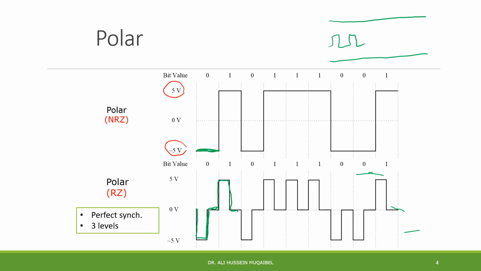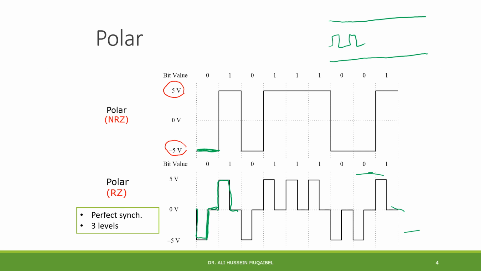In the polar case, if you focus here on the second code, you notice that there are always transitions between bits, so you will not get a constant value where you have to worry about what is the start and what is the end of the bit. So this is perfect for synchronization. But the problem with polar, whether the first or the second, whether return to 0 or not, is that it requires multiple voltage sources, because you need to generate 5 and -5. In principle, we have 3 possible levels for the voltage here, and 2 different polarities. This is the polar, and the 2 types, non-return to 0 and return to 0, why we introduced them and their advantages and disadvantages. Of course, in terms of bandwidth, the second one requires more bandwidth because the pulse width is smaller.